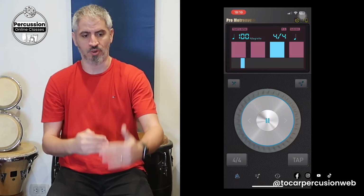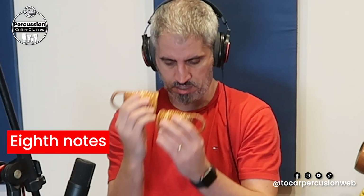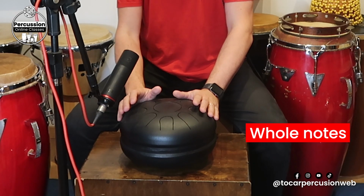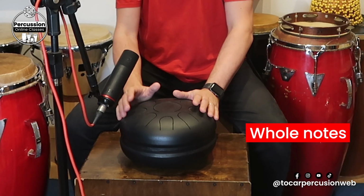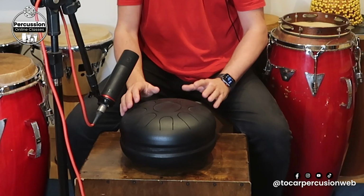Yes, the pulse is gonna be regular. I'm gonna keep playing all along the song. After that, you're gonna have the subdivision. And once that you have the pulse and the subdivision, you can start thinking about the bar. So in this case, we're gonna play over a 4x4 bar. So to be able to measure it, we're gonna accent the first note of the bar.